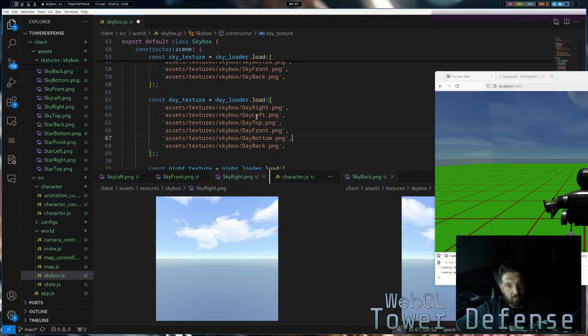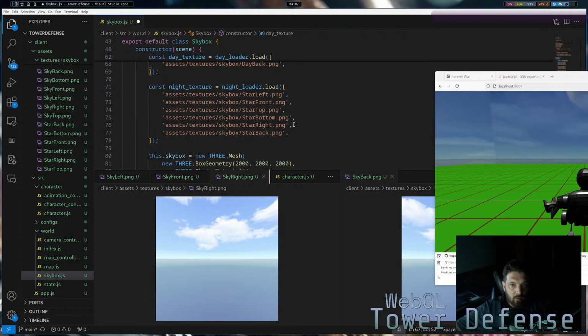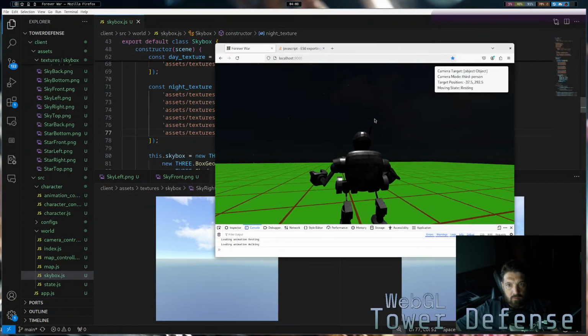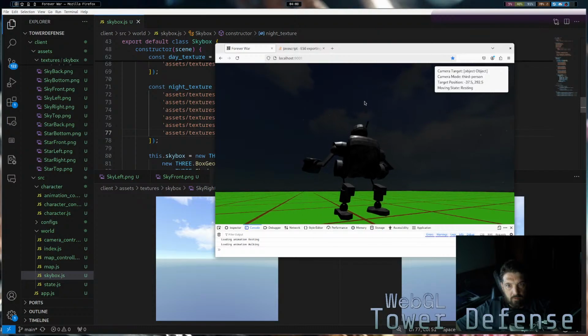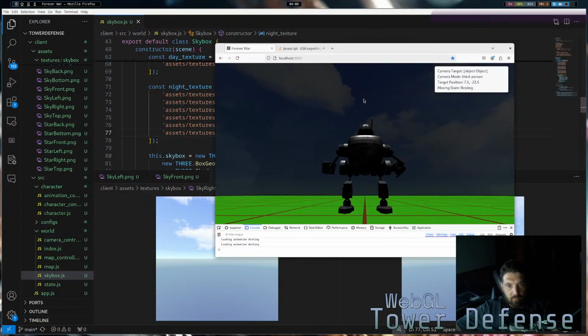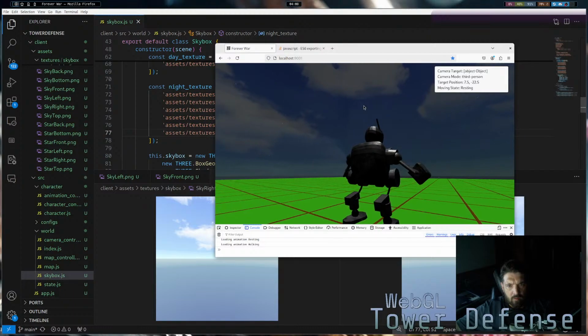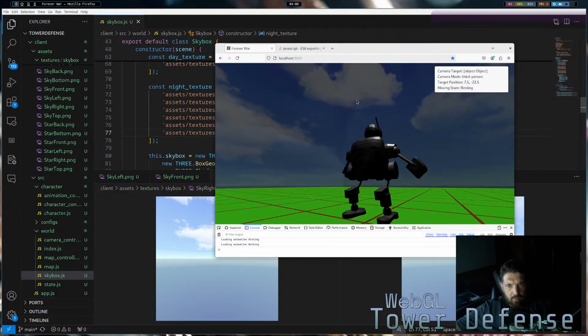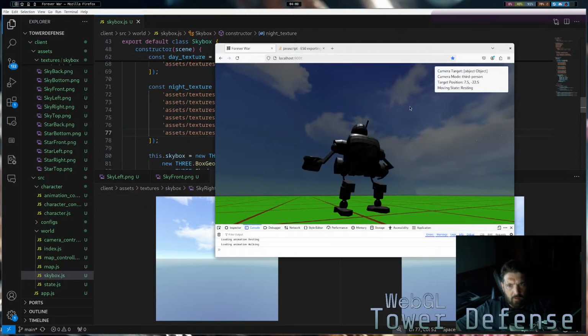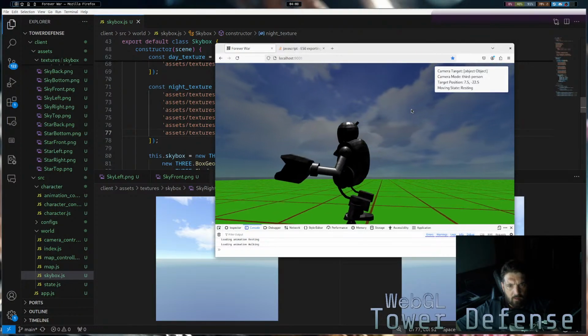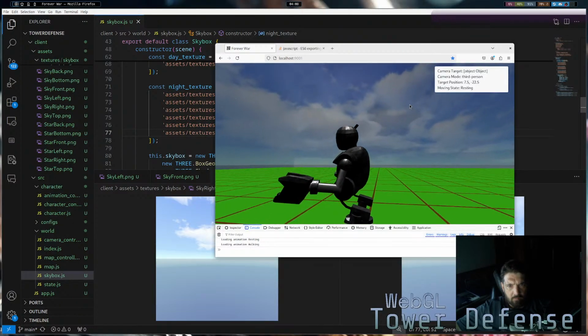Oh, because positive right and the day texture just ended up mixed up. That looks better. Something off there. We didn't have a seam before.